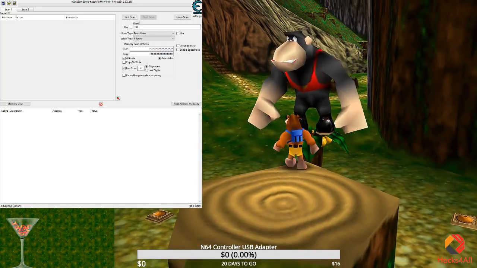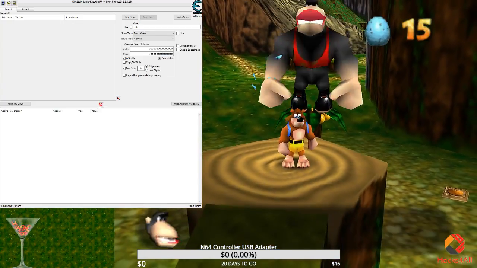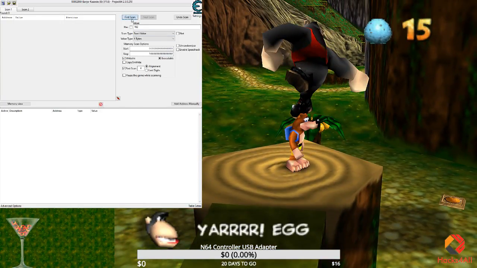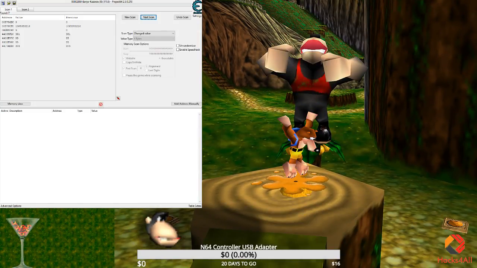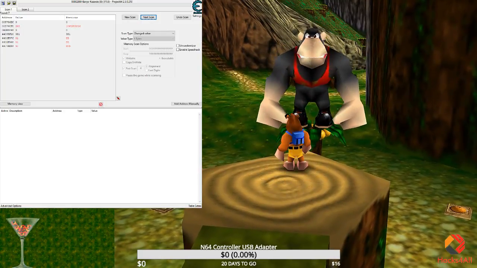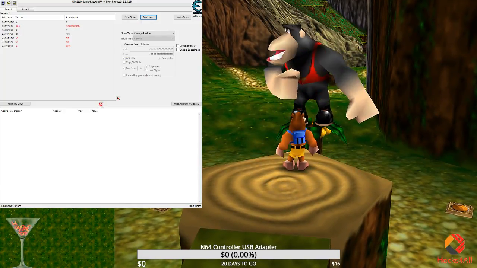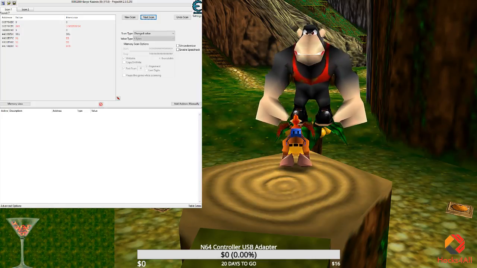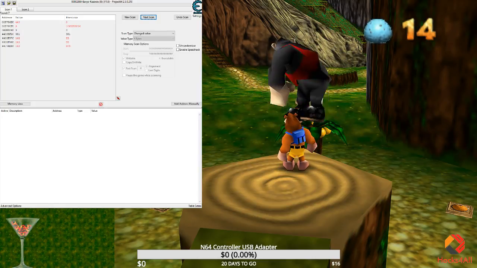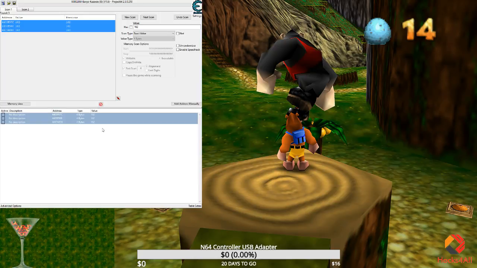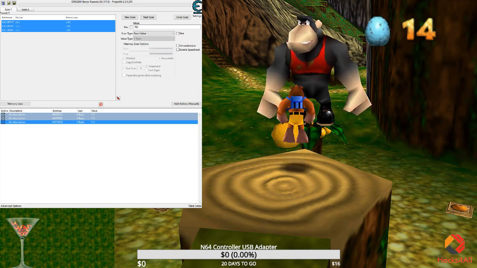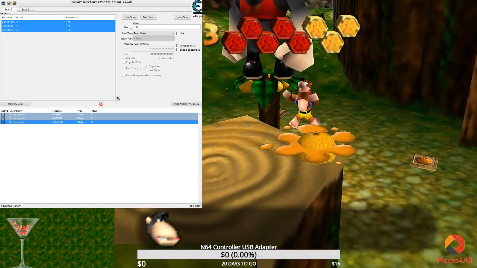Alright, so I'm waiting for Conga to throw something at me. Go for it. Okay, so now I scan 162, right? Now it's doing something else, so I'm scanning a different value. As soon as Conga throws, I'm gonna do 162 again, so I can find the value. Alright, 162 again. We have these values. We're gonna set these to 111 and freeze them. So now it looks like Banjo standing.